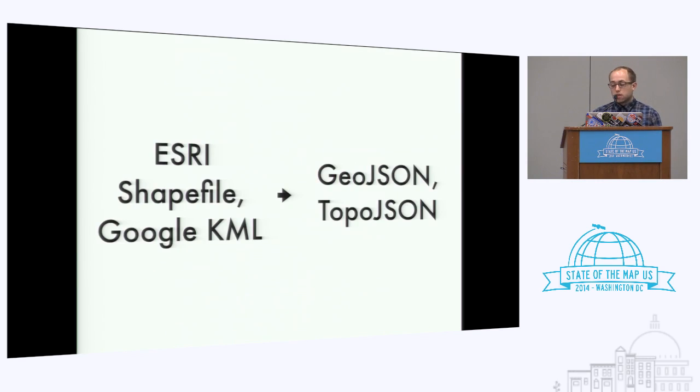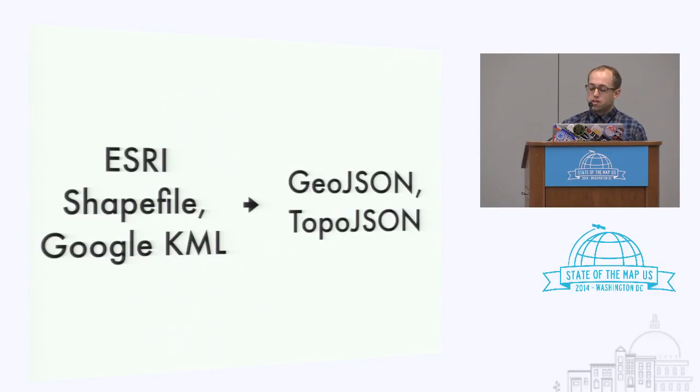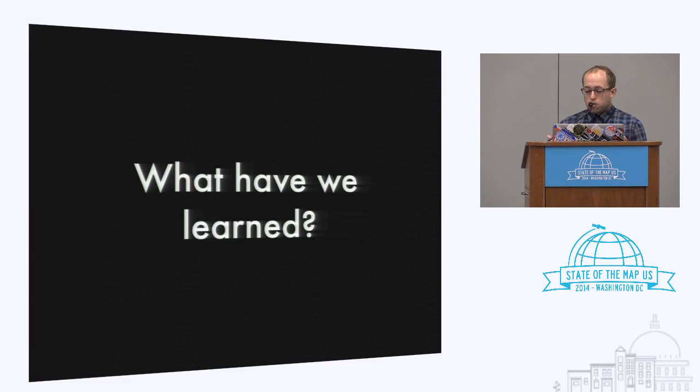And we're seeing this even further with mapping stuff now. So we have shapefiles and the Google KML files, and you're seeing much more GeoJSON and TopoJSON files start popping out. And they're not perfect. They're very bulky. Shapefiles tend to be smaller and more compact. But as computers are progressing with more size and more speed, these simpler formats are becoming more and more popular. So what are all the things we've kind of learned from all these trends?